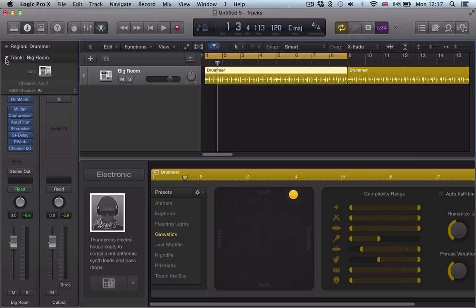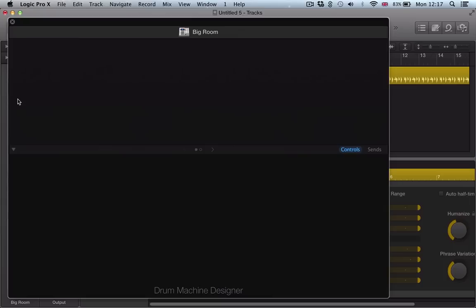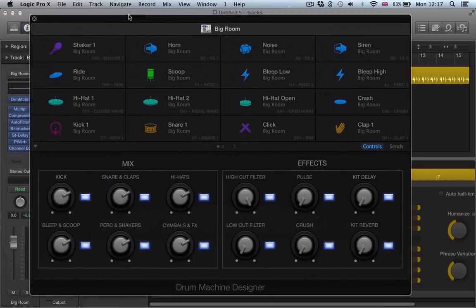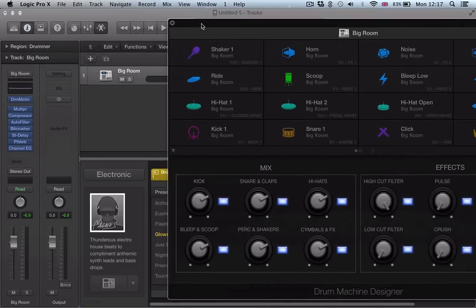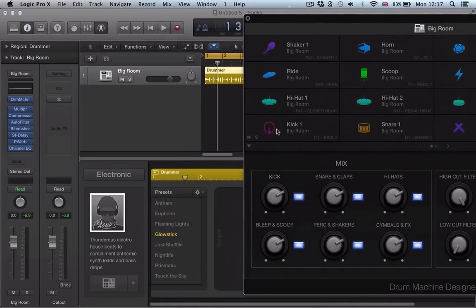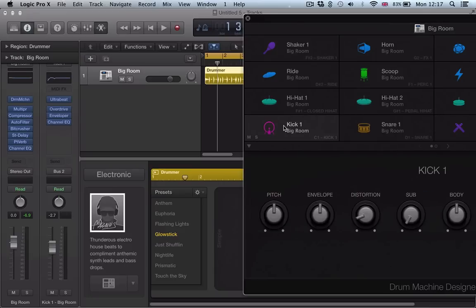Previously, in Logic Pro 10, this Drummer track would appear here, and you could just click on this and get a drop down and switch it out for Maschine. It's implemented ever so slightly differently now, so what I need to do is click on this Drum Machine Designer, and this brings up my Drum Machine Designer. And then if we look here, this is essentially Ultrabeat samples, all loaded in Ultrabeat. If I click on kick, this is going to show me the channel that the kick drum is on.